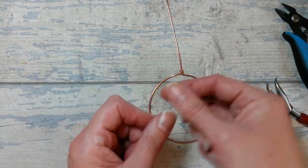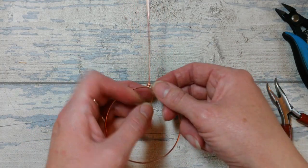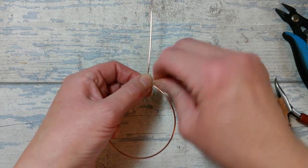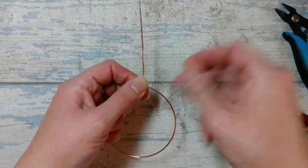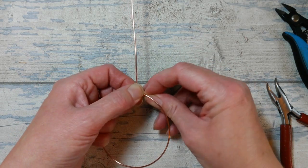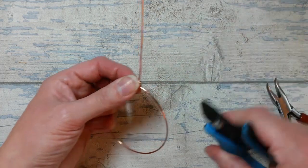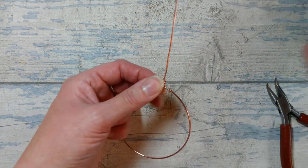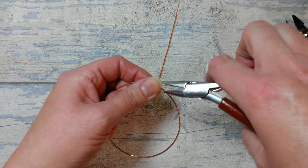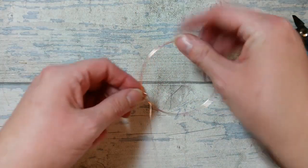So I'm going to take the end of my wire and I'm going to put that through the centre of the frame we've created so that it's lying underneath the outer, and I'm just going to wrap that a good 3 times to get a grip. Now normally I would want to wrap this many times so that there was a really good grip, but aesthetically it's going to look neater if we don't have too many. So 3 is plenty. I'm going to trim that wire away, take my lovely bent chain nose pliers, get that all nice and tidy, and pull that up to the neck of the design.